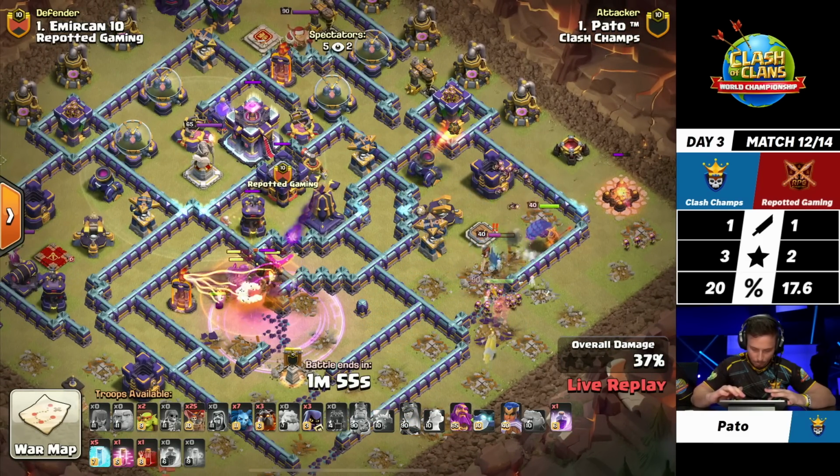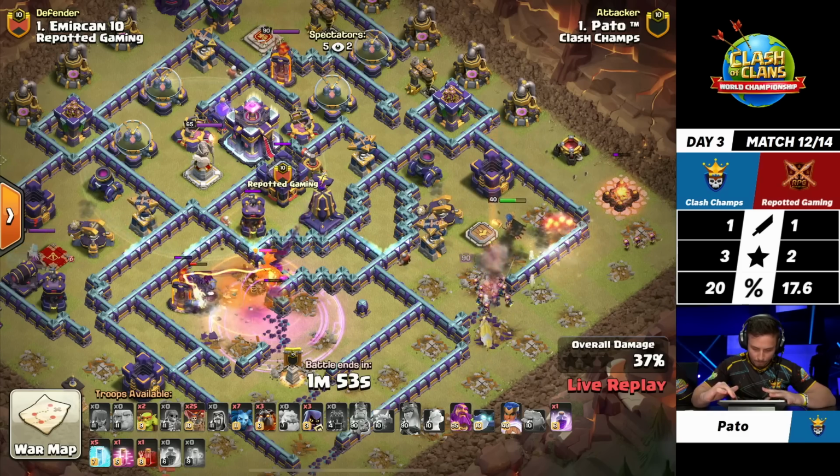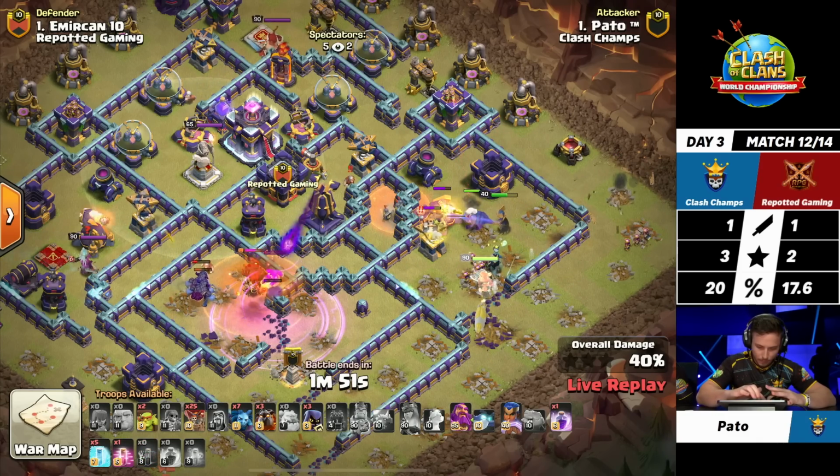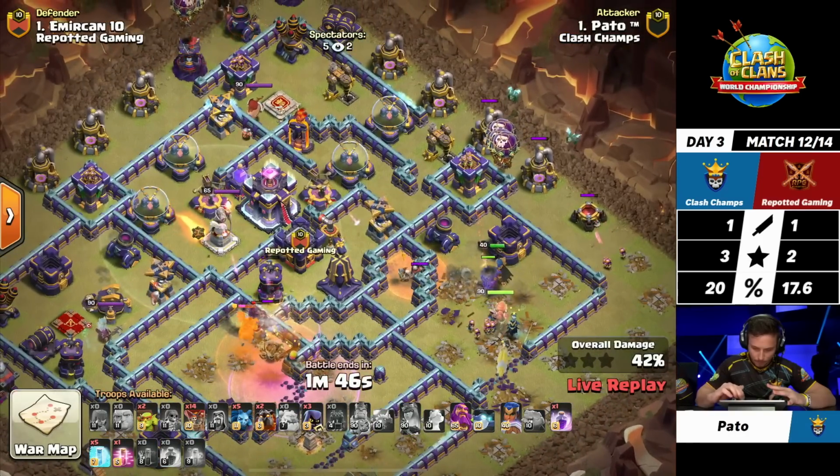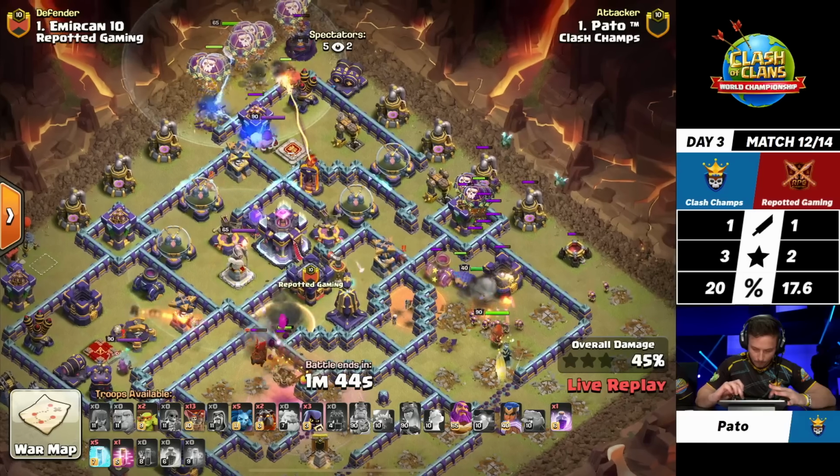Queen, with her ability, takes down the defending Royal Champ. His own Royal Champ is on the charge as well, taking down the Scatter next. And that skeleton spell is going to protect his heroes from the dangerous monolith on defense.